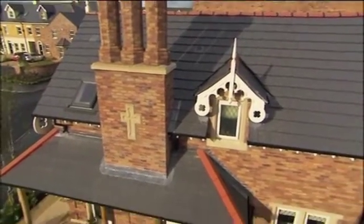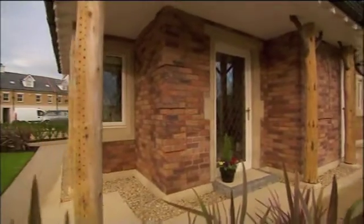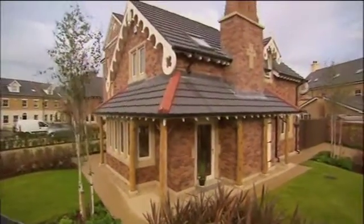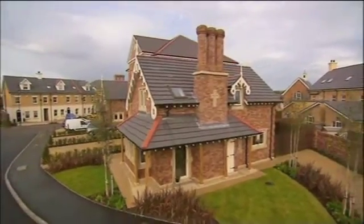Then you have the horizontal line of the continued bay running around it, which gives it that softness which these buildings need. So the two bits go together well, the shape's good. And then you've got this quite capricious detail of actually using rustic timber for the columns. You get that a lot in Georgian architecture, particularly Georgian garden architecture.